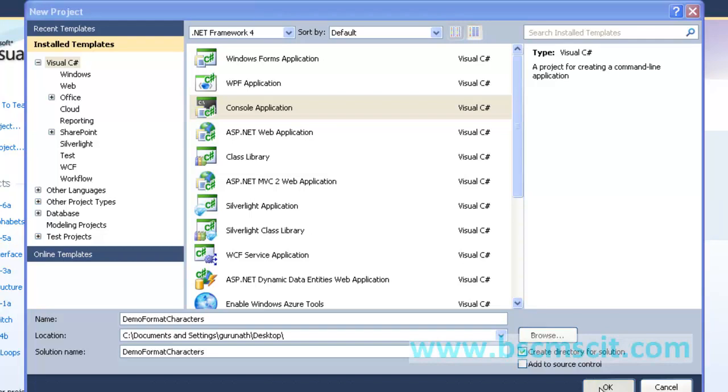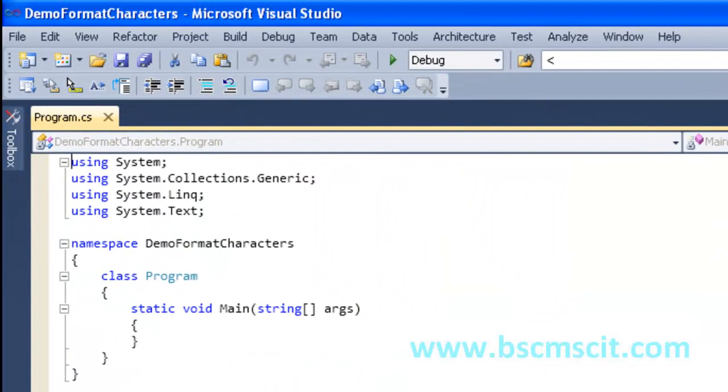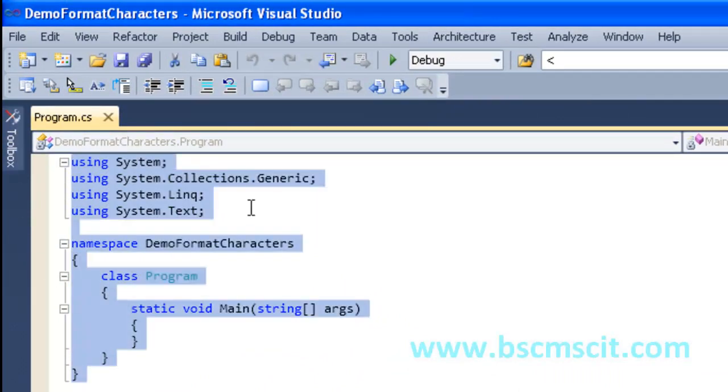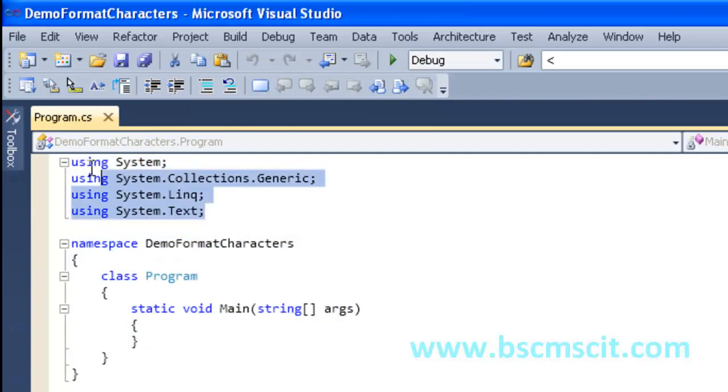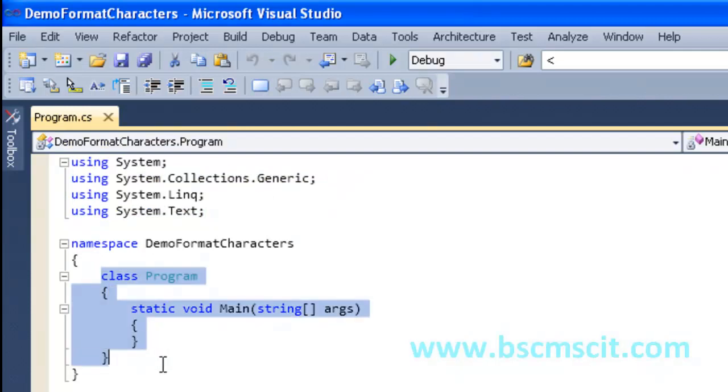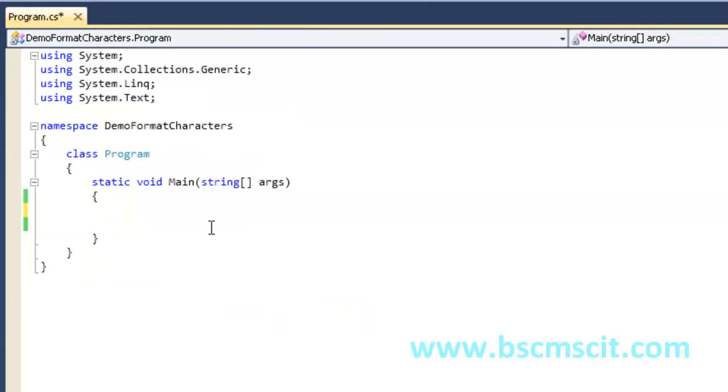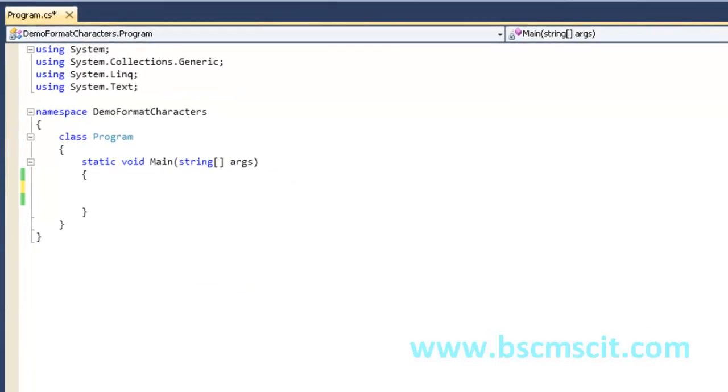I'm asking the Visual Studio 2010 to create the environment of console application. So as you can see, my console application has been created successfully with some default libraries and with the nice namespace and a class program with a main method.